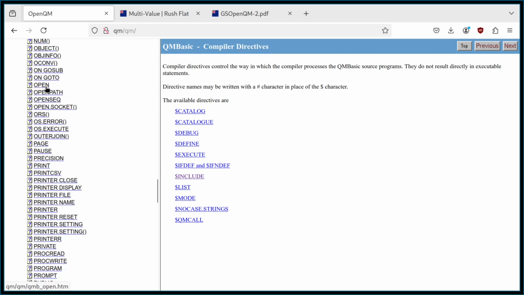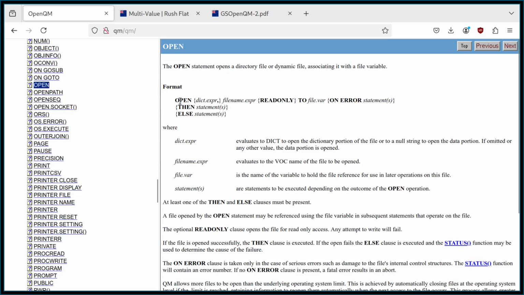So let's go, yep, here we go, open. You can open a file, give it the file name, optionally read only if you're only going to read from it in your program, to a variable. So we're going to assign this open file to a variable that we'll be able to reference in the other functions.